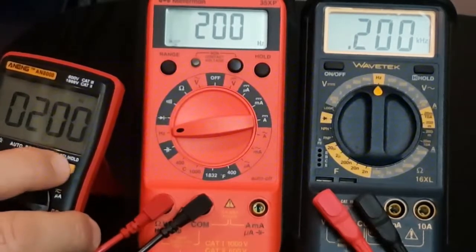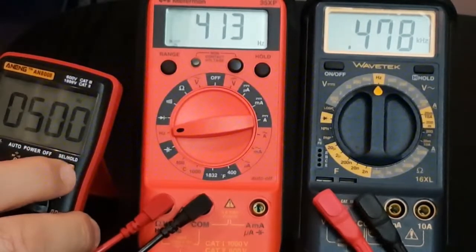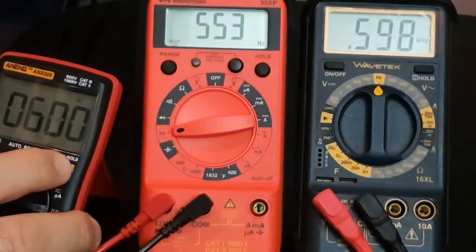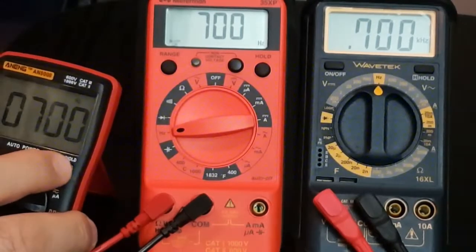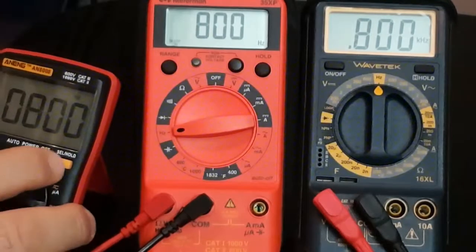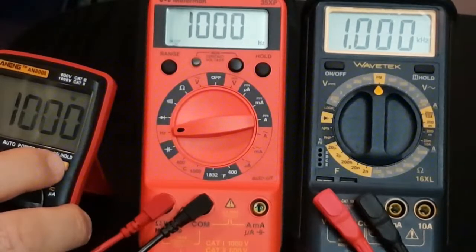Now we're up to 200, 300, 400, 500, 600. Meterman is probably just a tad quicker at this point, going up to 800 megahertz. I'm sorry, 800 hertz. 900 hertz, and now 1 kilohertz.